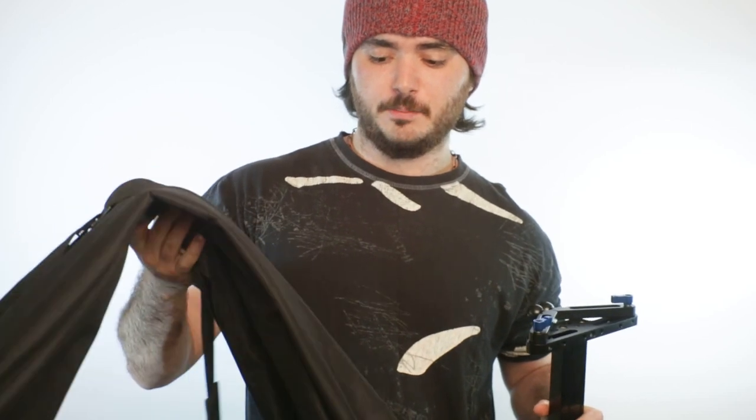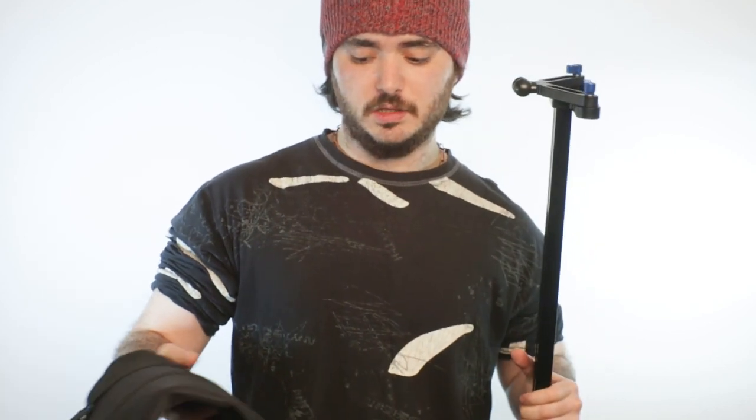This is a no-name slider from China. You can get these in the UK — I think it comes out about the same price because if you order from China, sometimes you have to pay import tax, and you have to wait longer, and if you have to return it, it's more expensive. So I'd probably get it in the UK. That's where I got mine from. It's £150 from China, £200 within the UK.